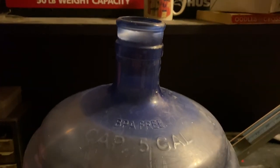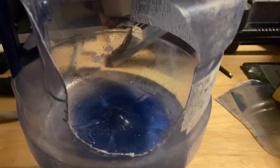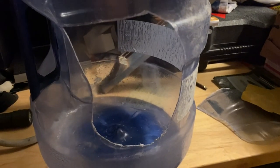So we are starting on the water tank. And I already cut a hole in it like a douchebag. And it was really tricky. I had to use a steak knife because I couldn't get anything else to work. And most people cut this whole bit out, the handle, but I like having the handle. I want to be able to carry it around. So, it's not a perfect circle by any means, but I don't think they ever are.